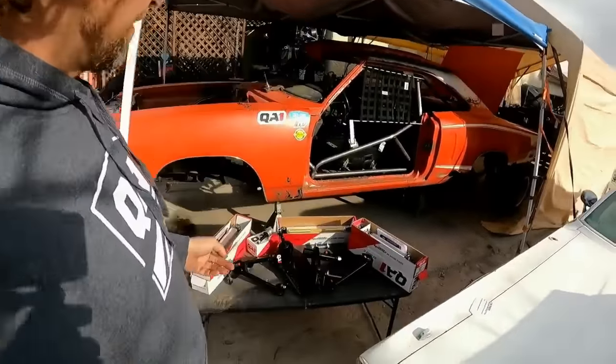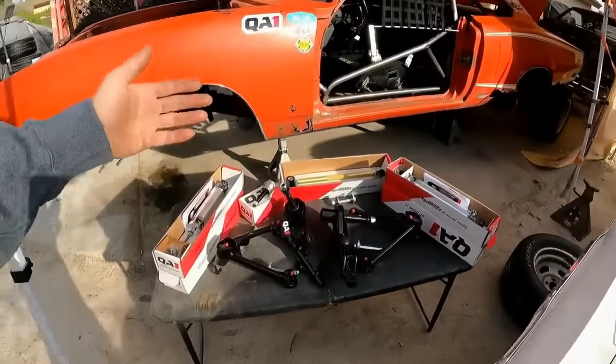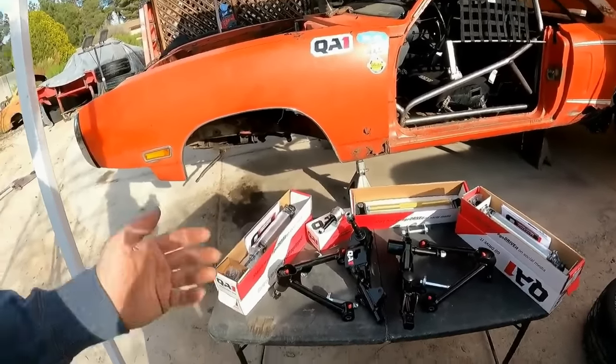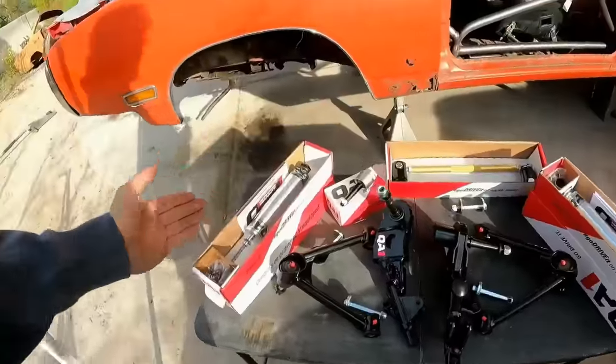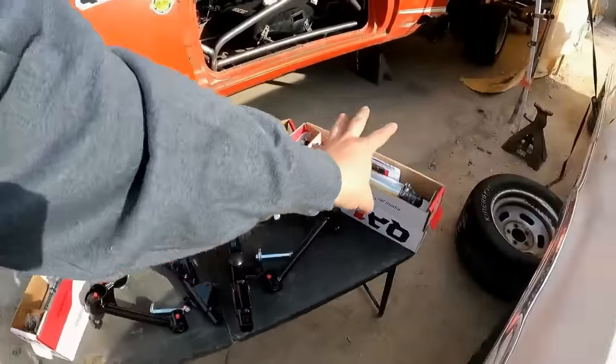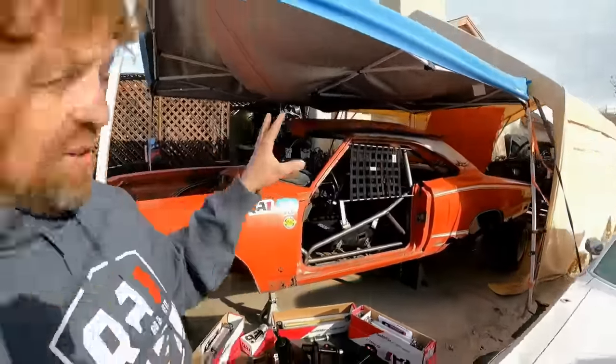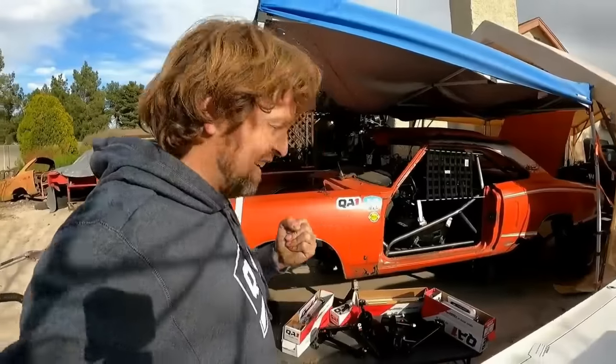Plus, if we're autocrossing, and hey, I need a little bit more compression on the fronts, I need a little bit less damping on the rebounds, front or back, vice versa, I can then do that with these shocks. I can really dial in this car to annihilate the jalopy competition. I set your standards low. Jalopy class for the win.